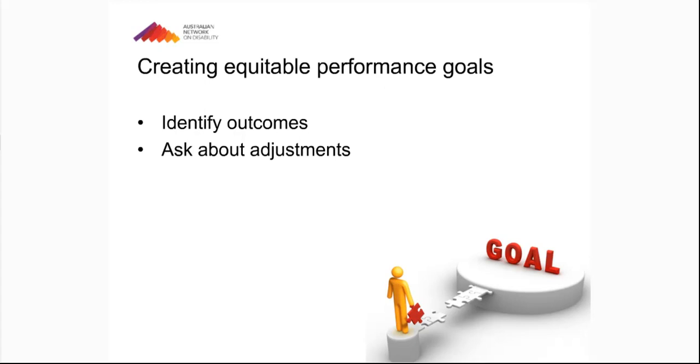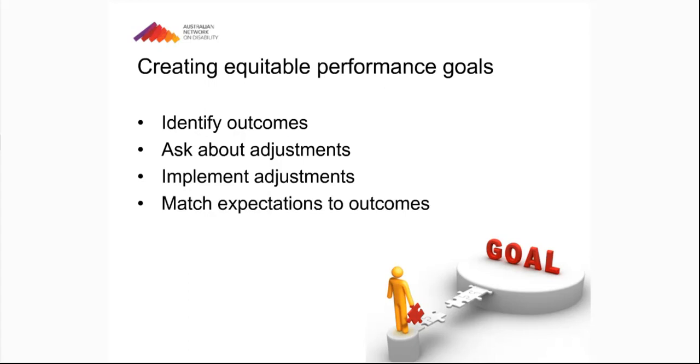Ask about adjustments. So when an employee starts in your team, it's appropriate to ask about adjustments, but also at regular intervals through the employment life cycle, asking if an adjustment is required, because this may change over time. Implementing adjustments, that's the next important step. So making sure that we're implementing adjustments in a timely manner, as this will allow people to be able to get on with the job at hand, so to speak. So implementing adjustments is important.